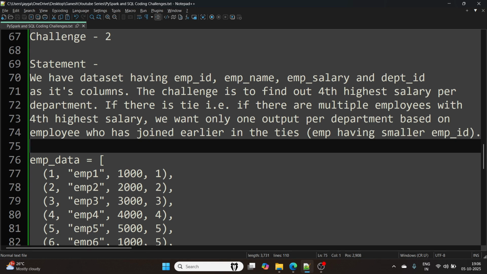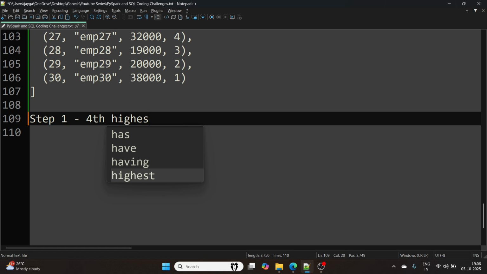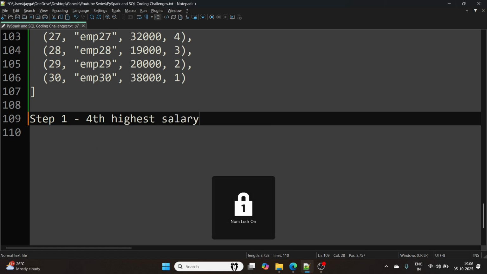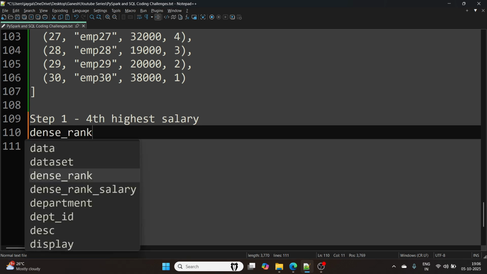Fine. So in this case, step one is we want to find out the fourth highest salary. This is the first thing. So I'll have to use dense rank. Why dense rank? If you are still not clear, visit my challenge one. If you are still not clear, there are in-depth videos I have uploaded in my PySpark series.